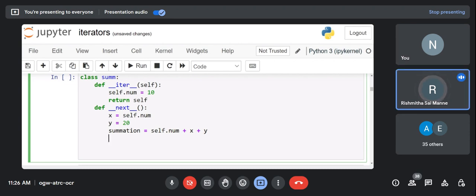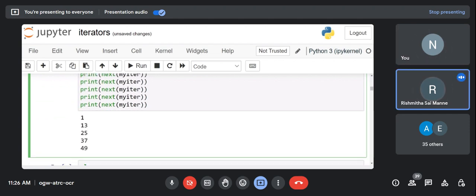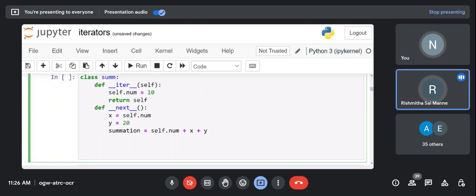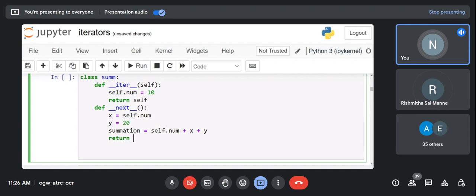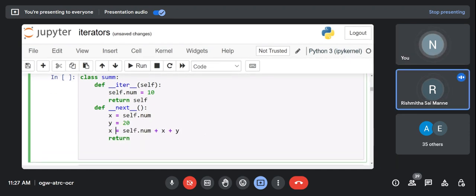The summation value? Here also, did we return the same, or are you looking to return something else? We are actually returning the value which will always be updated. So it's better you do one thing: instead of the summation, you can take x only. Just take it as x and return x.